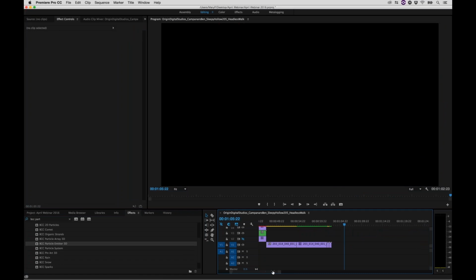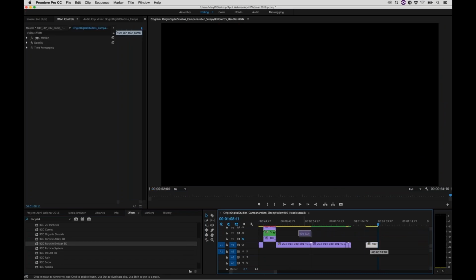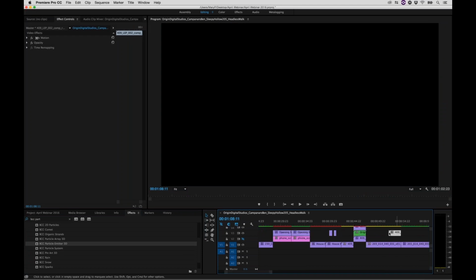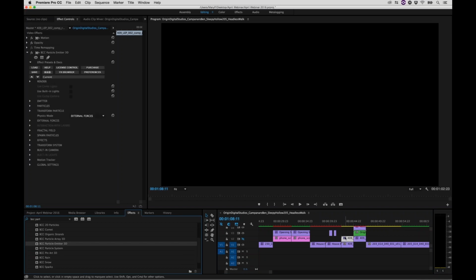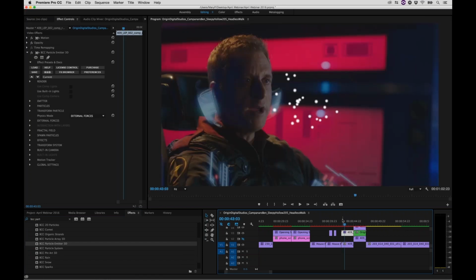What I want to point out though is how to apply this to a particle system for the purposes of this demo. With the particle system, we've got an entire 3D system that you can use some 2D data to drive inside of your shot. So let's talk about how to do that. Let's take our footage and come over here to our effects, and let's do BCC Particles.